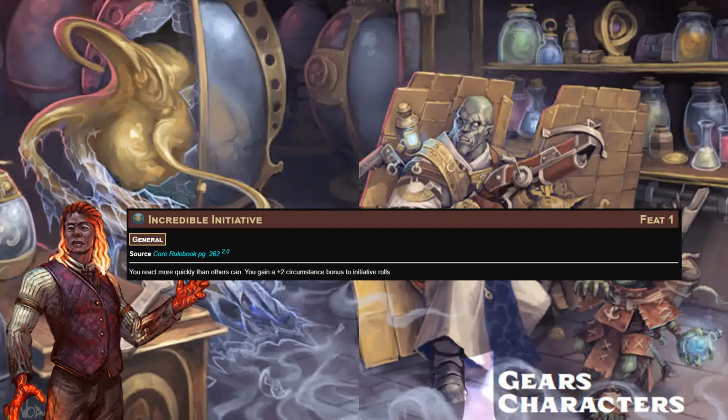We want to go first in this build, especially if we're in the back somehow. This build is all about protecting our allies, so if an enemy is right next to the spellcaster at the beginning of combat, we want to go first so we can protect them.